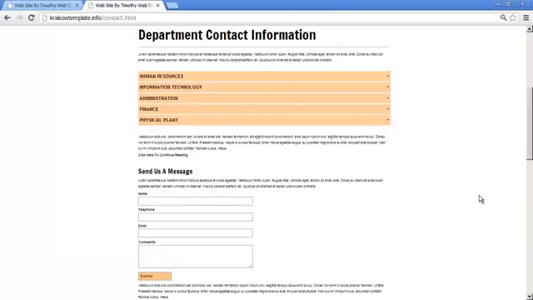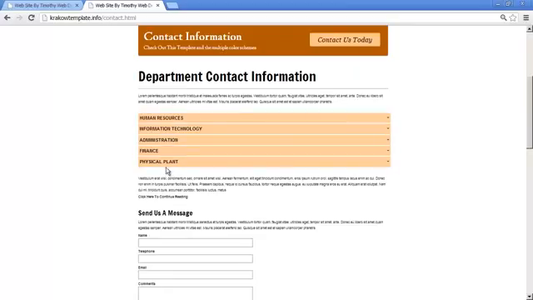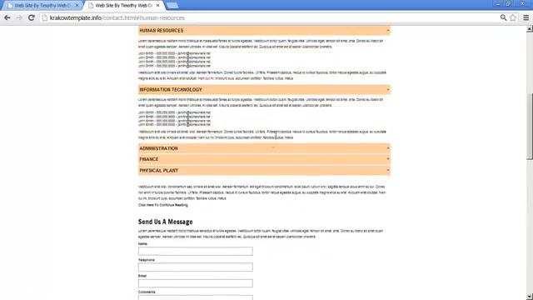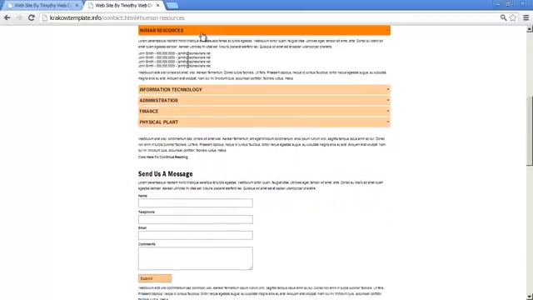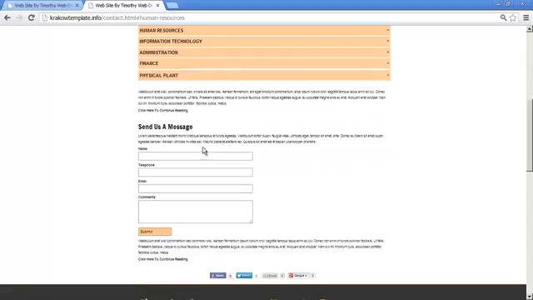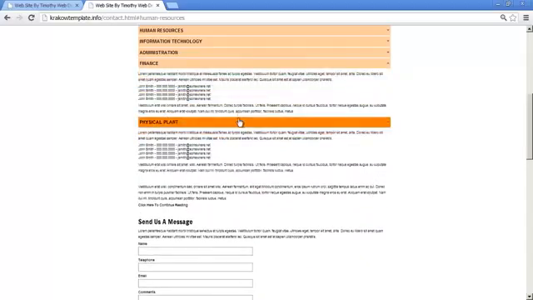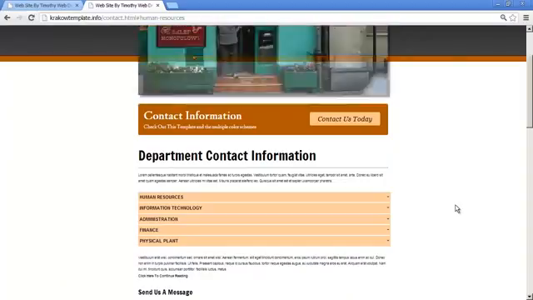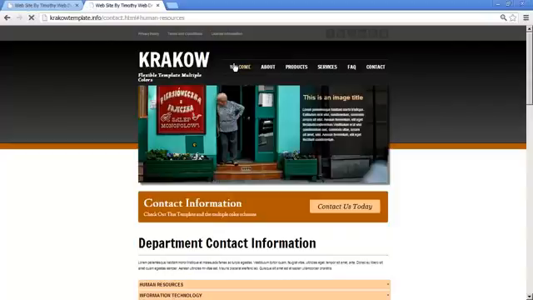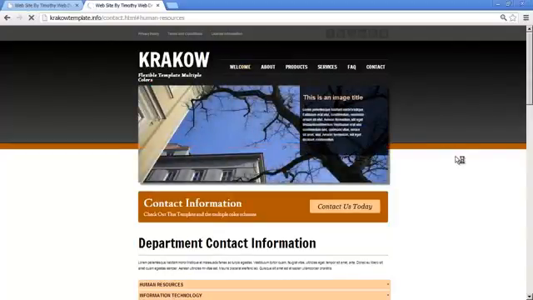But the special feature that we're going to learn how to incorporate into this page is this here. And this is actually called an accordion slider. If I click these different sections here, you can see, a lot like the frequently asked questions tool, those different sections will expand and collapse. So we're going to see how to create that item. So those are the two projects that we're going to work through in this series.